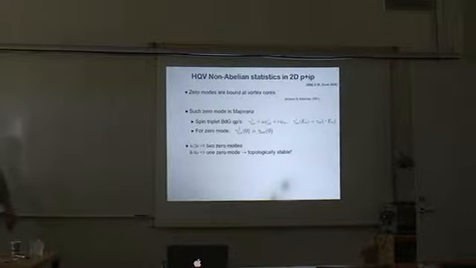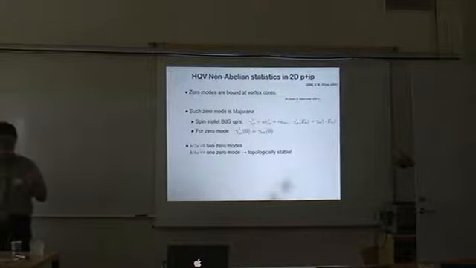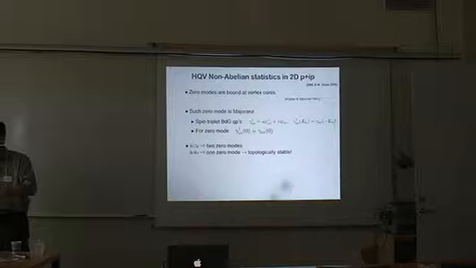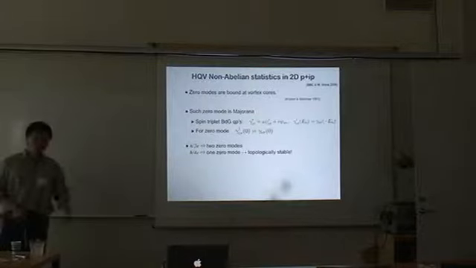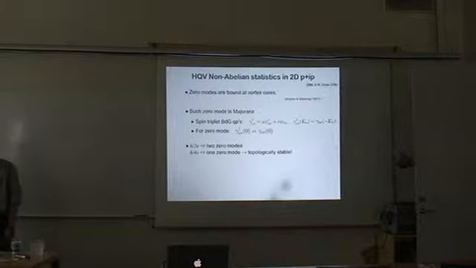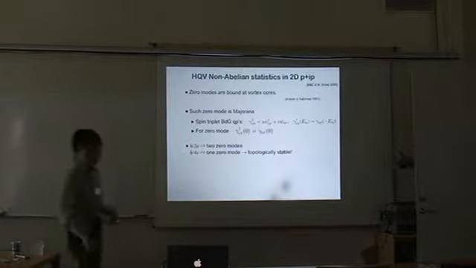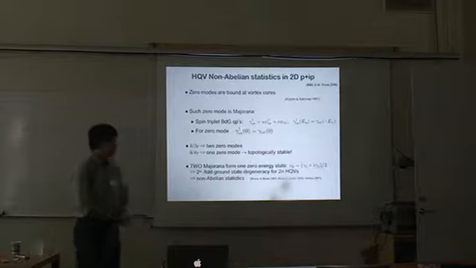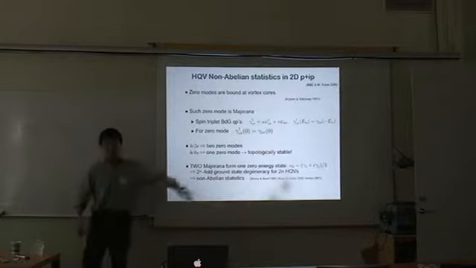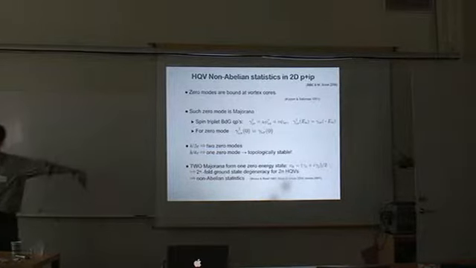However, if you have an h over 4e vortex, it means that it's a vortex that can be seen only by the up-up component and not by the down-down component. So you would only have the Majorana zero mode coming from the spin-up component and not from the spin-down component. If you ever want to pair this up to create a zero-energy state, you'd better get your second partner from another vortex.